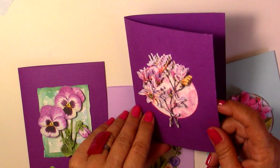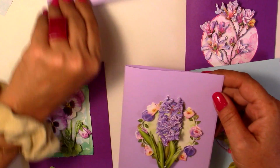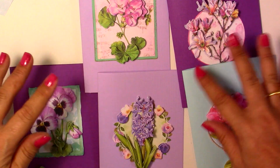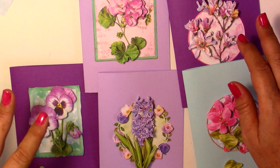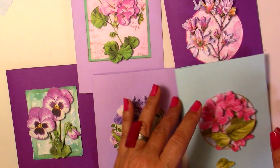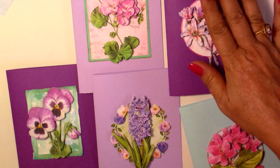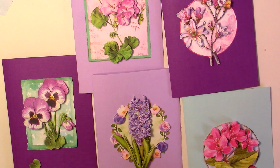This one is also really cool. Let me put them this way. They're all very different, and I kind of use the same backgrounds because the colors are pinkish and more or less purple. And this one is a little different though, but yeah, I tried to match the colors with my cards again. So there you go, very simple.